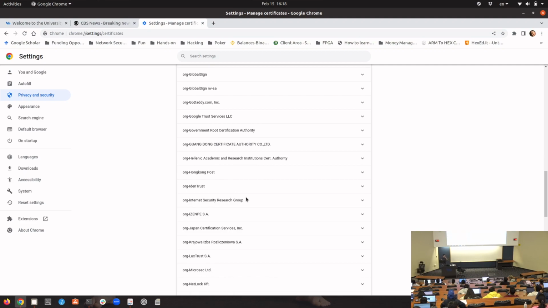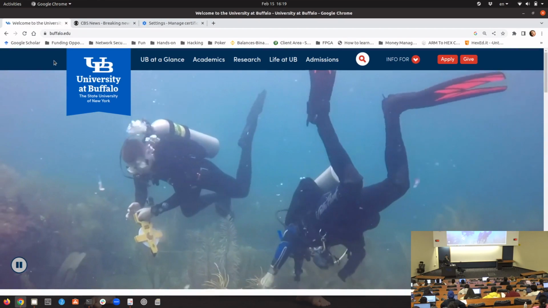So that is a group whose certificate my browser already trusts. This is the group who signed R3's certificate, and R3 signed the UB certificate. So we have a trust chain there, and the browser will verify this chain and eventually conclude that this UB website's certificate is legit.